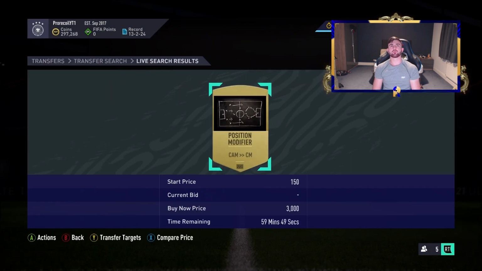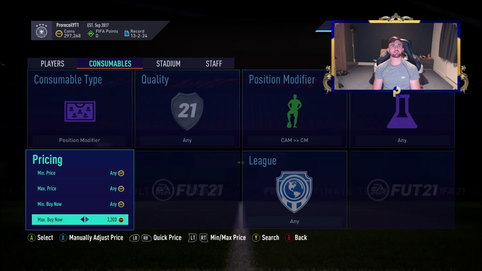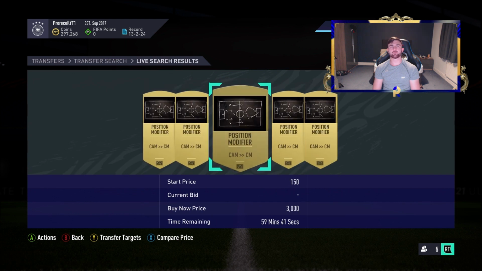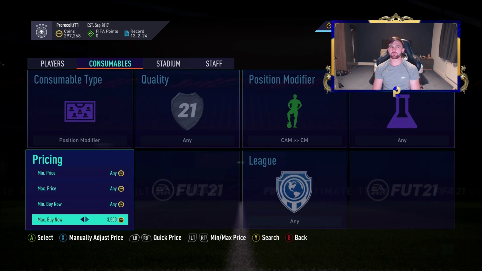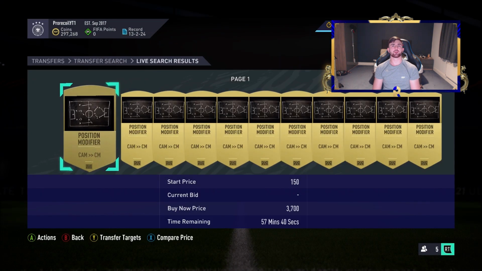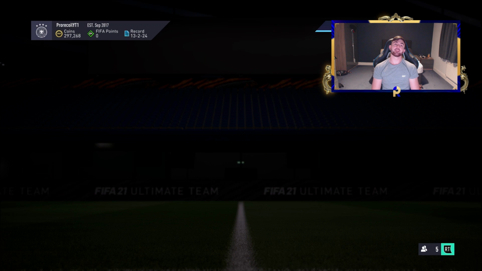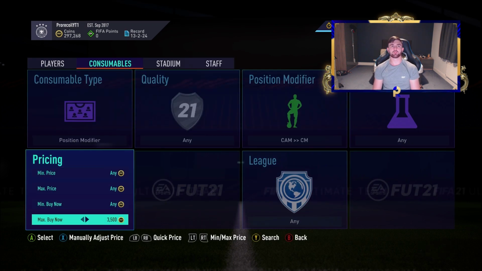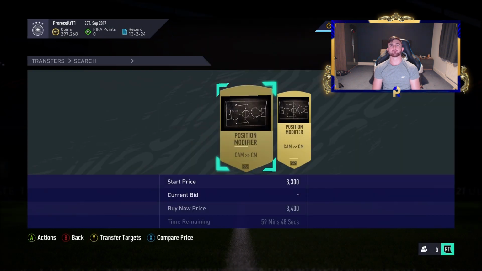Oh, that may have been a very good snipe, I'm not going to lie. Let's have a look, what's it actually going for? It looks like 3.5, maybe 3.6. Okay, so it's going for 3.7. Okay, EA tax on that is going to be, alright, so we'll probably have to knock it down to about there to make a profit.